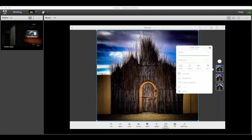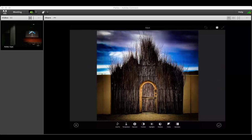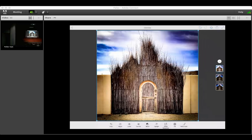We changed the blend mode and we're going to adjustments. And this time we're going to do exposure. Okay, good. We're bringing up the exposure. We're turning on the lights like this. And then let's click to accept those adjustments. So here's where the masking comes in to this process. I build up layers of effects, and now I want to do painting with light. So I make one layer that's lighter than the other layers. And even sometimes I will use this effect. I'll do 2 different exposures in Lightroom.